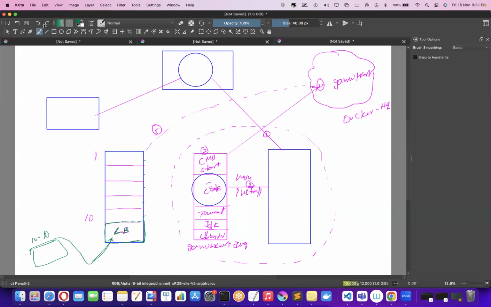So the domain name will be configured for that load balancer. Yes, correct. This load balancer will have something called a VIP, a virtual IP. For example, 10.4.4.20.10 colon 8080.